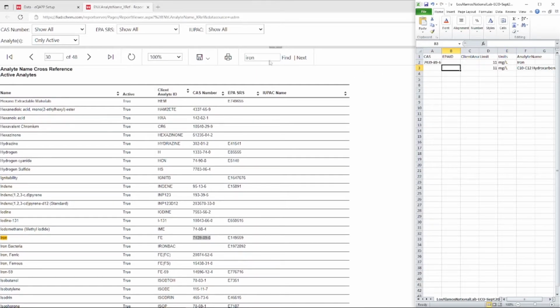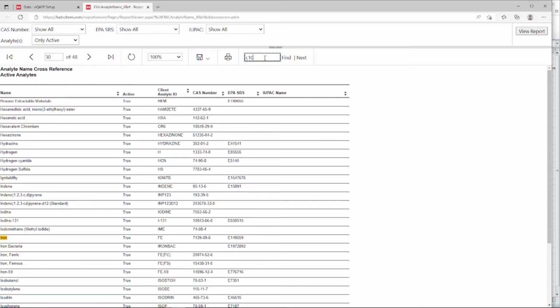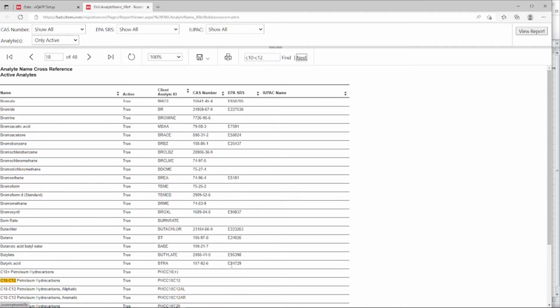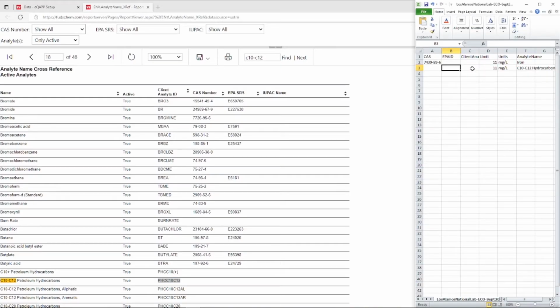Use the search box to find C10-C12 hydrocarbons. There is no CAS for C10-C12 hydrocarbons, and there's no EPA ID, so we will need to use the client analyte ID. Copy the valid value, PHCC10C12, and add it to the custom PAL CSV.